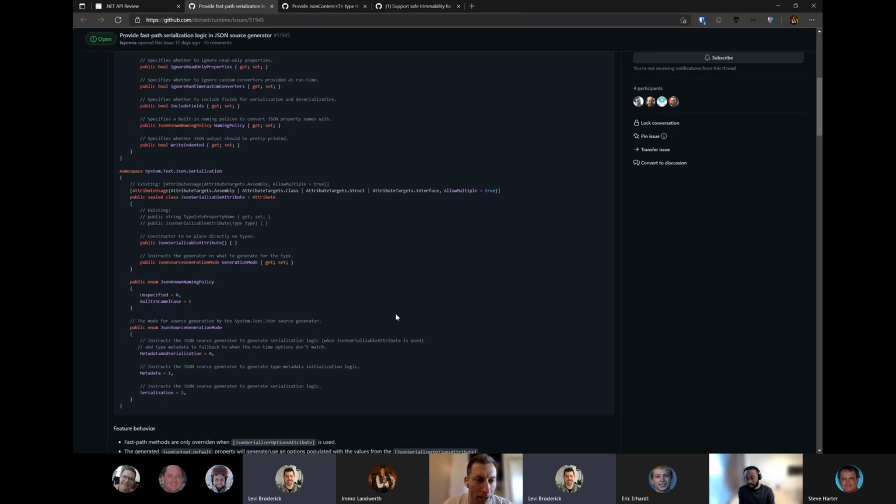Well, I guess the question now is, what is the set of scenarios for which we support source gen, right? There's certainly some MVP aspect to it where we could support more. We just haven't written the code. For example, indented seems like something that we could trivially support. It's just more code, versus other things like custom converters, which might be super complicated, and so we might never support them, right?